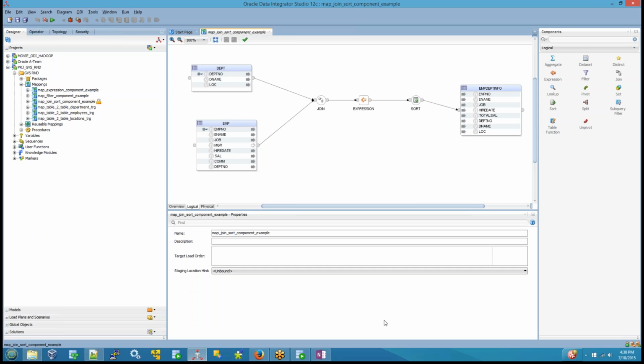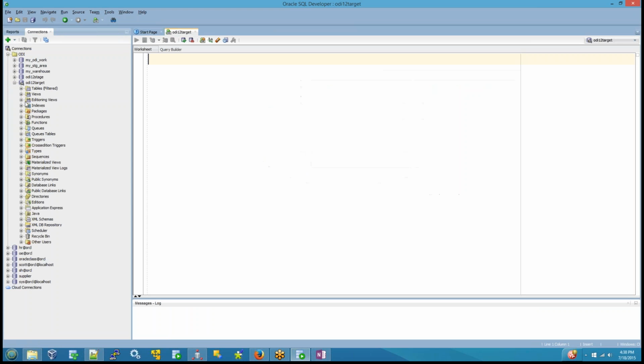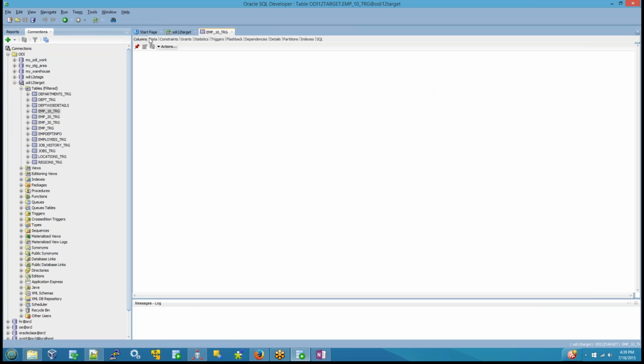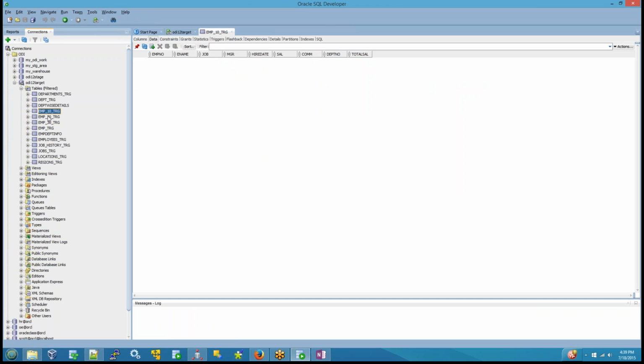So the splitter. Okay, so in the target database, I have tables called EMP10 target, EMP20 target and EMP30 target. These are the three different tables I have.